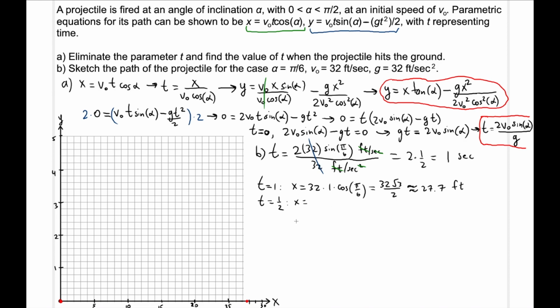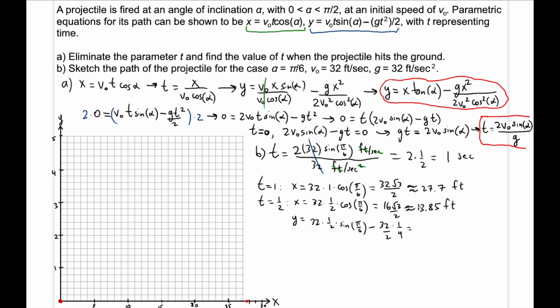So let's find the x value there, just to see where that is, and then we're going to find the y value to find the max value. All right, so that's going to be what? That's going to be 16 cosine pi over 6 is still the same, so radical 3 over 2, so that's exactly half of this distance, right? So you could actually just, as a shortcut, have divided this by 2 instead of plugging it in, because you know half of this distance is exactly where the line of symmetry will cross the x-axis, right? So this is about 13.85.